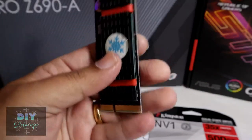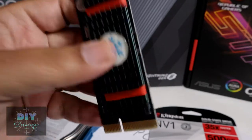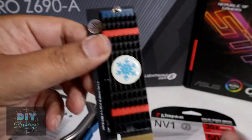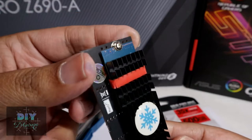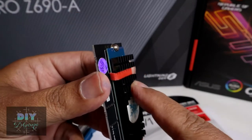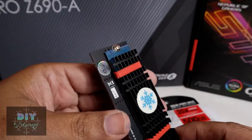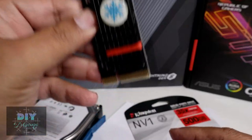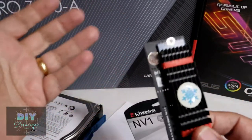One option is connecting an NVMe drive through a PCIe slot adapter on your motherboard. So if you don't have SATA cables and you have spare PCIe slots, you can buy one of these NVMe drives and one of these PCIe extension cards — just make sure it has some kind of heat sink to draw heat away from the board.